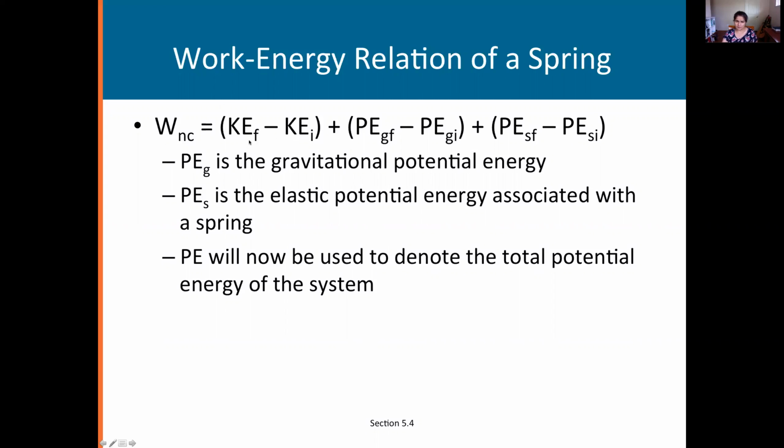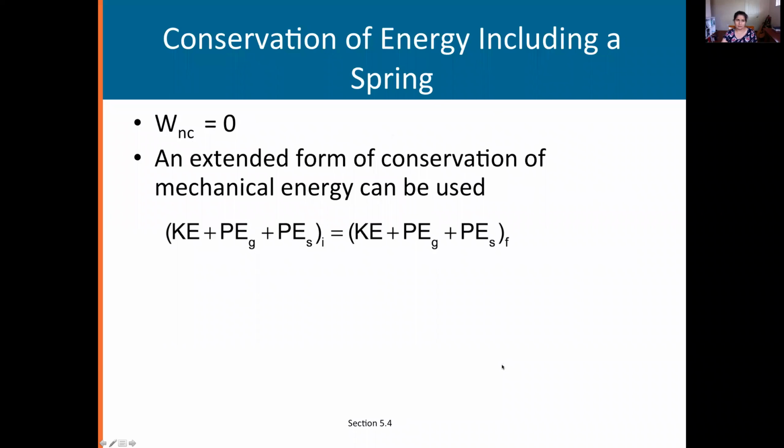And you can do it for all types of energies, so for mechanical energies. So final minus initial kinetic energy, final minus initial gravitational potential energy, final minus initial spring potential energy. Yeah? So it's got modified. If you have only conservative forces present, then our non-conservative work done is equal to 0, in which case the previous formula can be set as the total initial mechanical energy equals the total final mechanical energy. Yeah? This is our conservation of energy for the spring case.